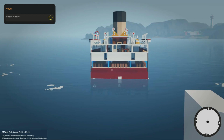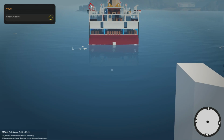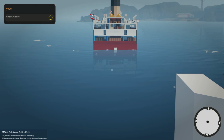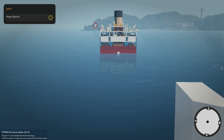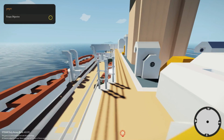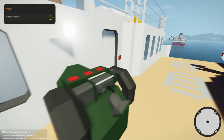So, yeah, you can see there, it looks like there's only a handful of levels, but you gotta figure that whole red part probably has levels and stuff, too. I wonder if that's actually starting to sink down, too. I can't really tell, but it looks like it is starting to go down. So I think I did activate the ability to sink it, activated the pumps and stuff, and I might still be active here. Because I know it's capable of floating on its own. I know that for a fact.